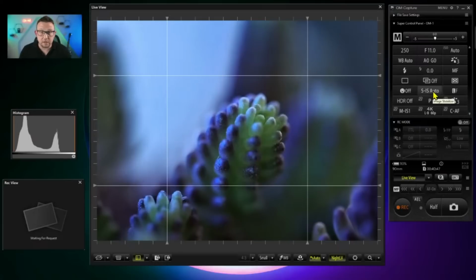And I'm going to do that just now for you, because what I've done is this is the default super control panel. It shows absolutely everything in there. But there's a ton of stuff at the bottom here that we're not actually going to look at today. And it's mainly related to video, because, yeah, you can do video through OM Capture. Now, what I'm going to do is I am going to click on these 4 lines here. Whenever you see these 4 lines here, it means that there's a direct connection to settings. Okay, so this particular one is going to take us to shooting settings.